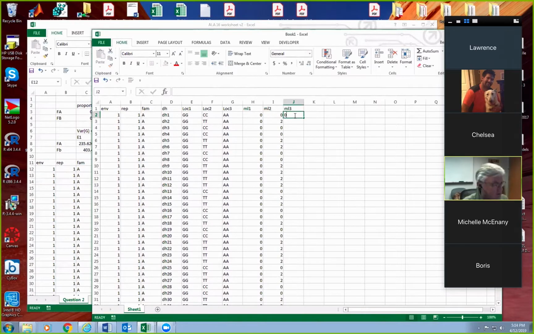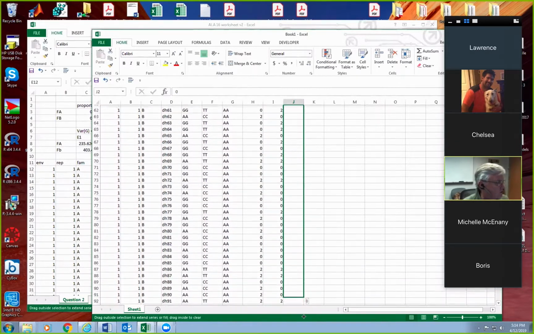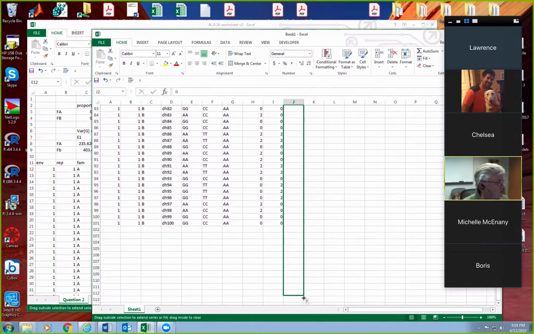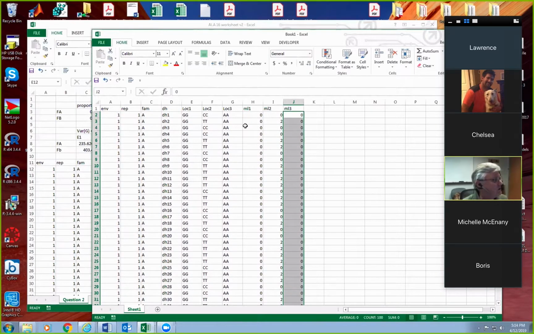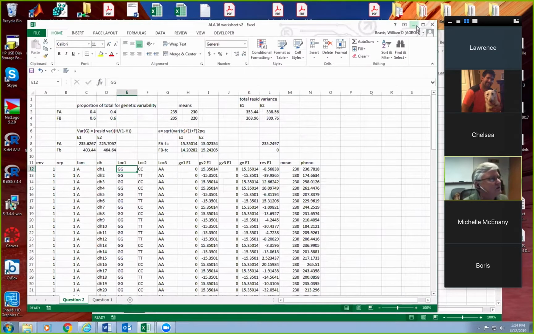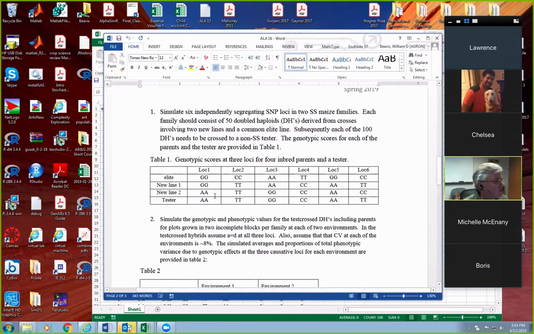Since it's AA, and it's not segregating in the first family, and I don't remember if it must be segregating in the second family. Well, it looks like it's not. So it probably doesn't matter then for this one. Although it should be segregating in locus 3. Let's go back to the instructions. It seems like it should have been segregating.